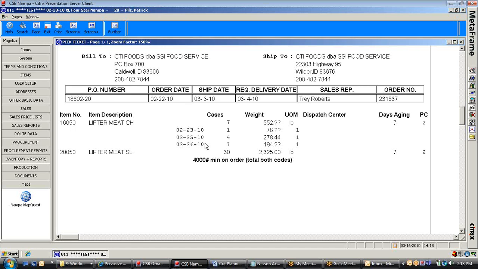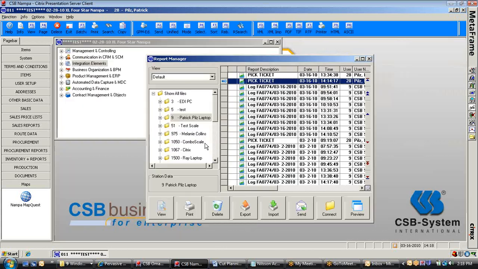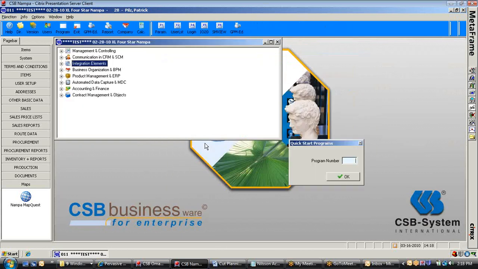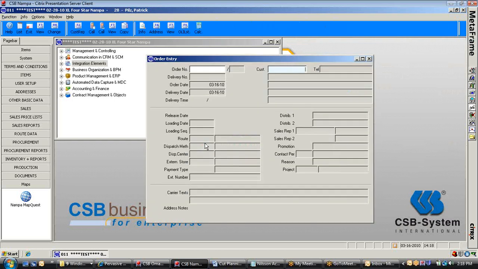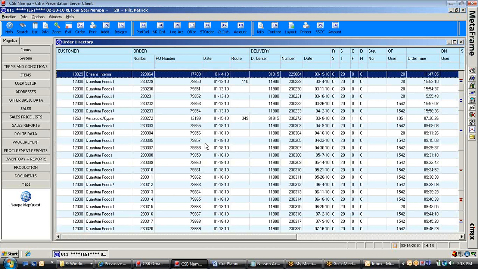I think what Dan was saying is, how do you do it for some orders and not others? That is fine. The allocation that I did in sales order entry is entirely optional, so you don't have to do an allocation. It is not mandatory.